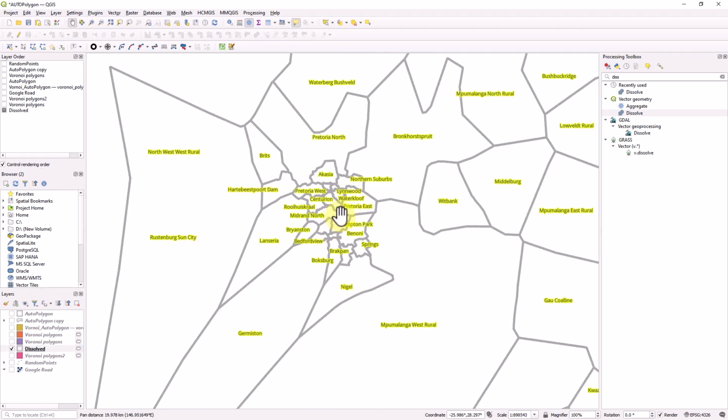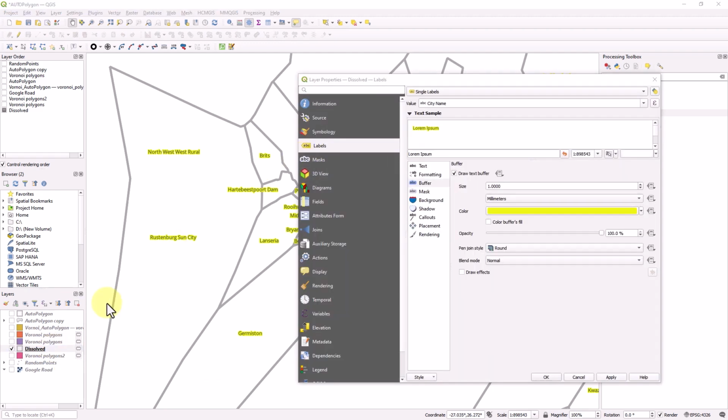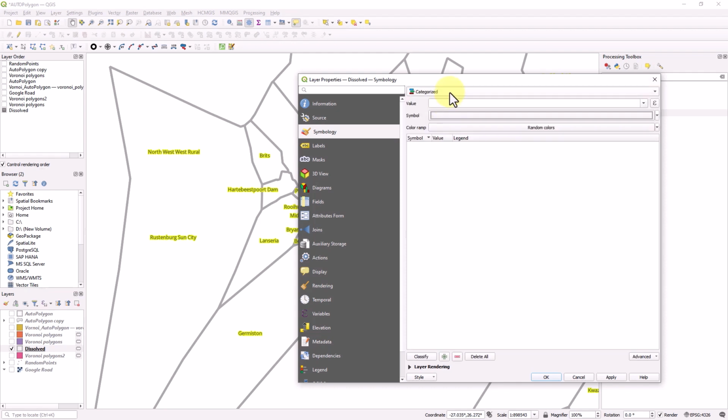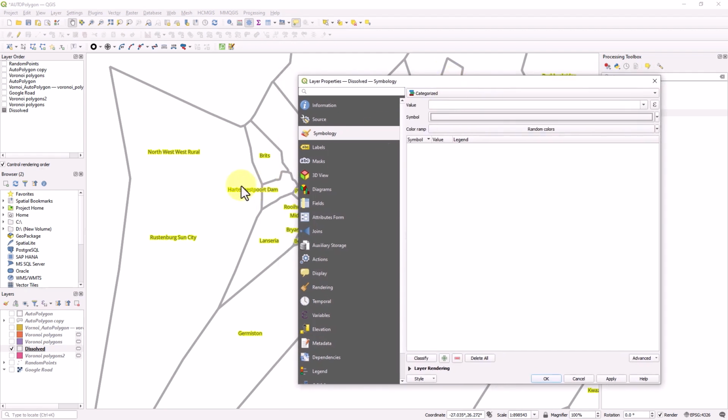So the second point, actually, if you would like to classify each of them, each city or any other inputs by color, I think we already discussed this before. It's just a quick one. Double left click again. So after here, you can see now it's opening again. So if you remember, we just go to symbology. Symbology is usually used to categorize by color or even make some modification in the format. So at the top right here, or the top middle, you find this single symbol. You just need to change it to categorized. You need to categorize it by color by the city name, right?